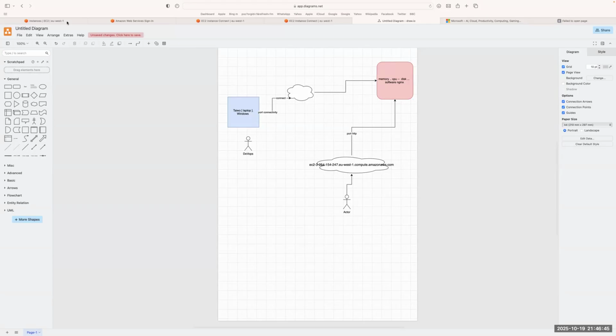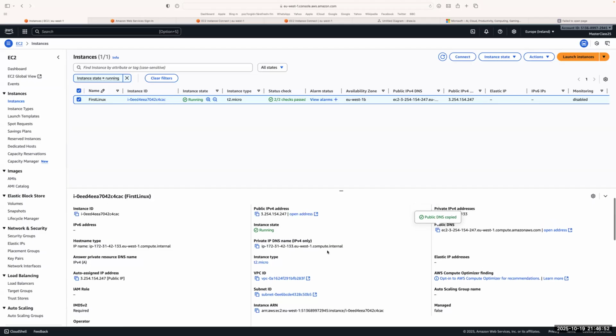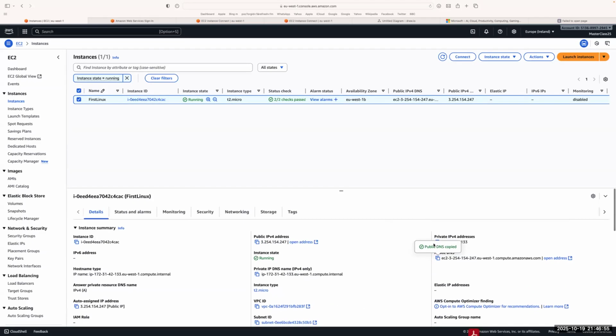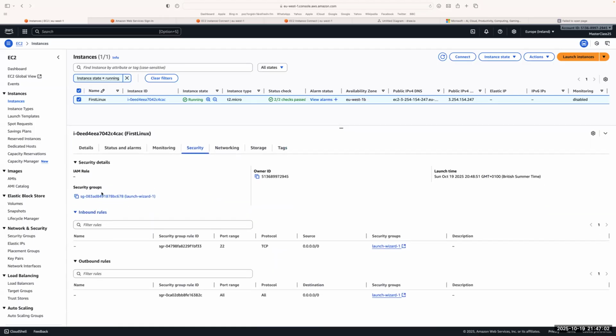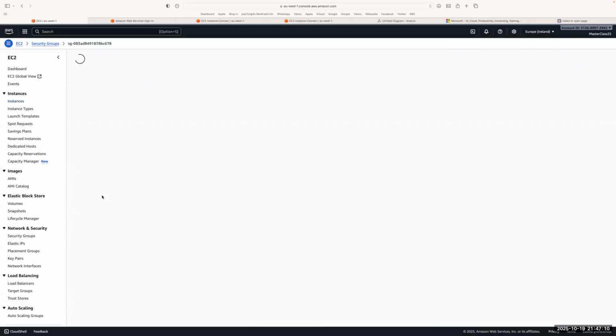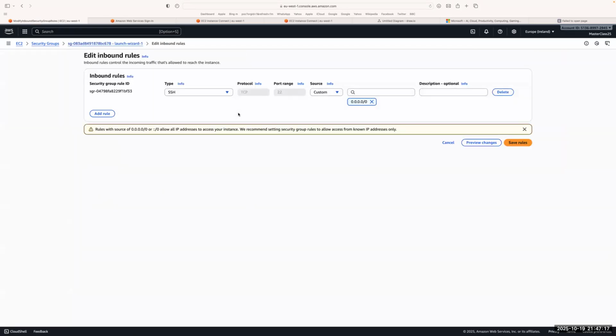So what do I mean? This machine, we're using the public name, we're giving you the public name through which you should access the machine, but yet you're not able to connect. There's some security setup that is preventing you from doing that. So you go to security. Under security, you click on the security group, which is this one. Under the security group, you say edit inbound. Under inbound, this is where you control the gates.